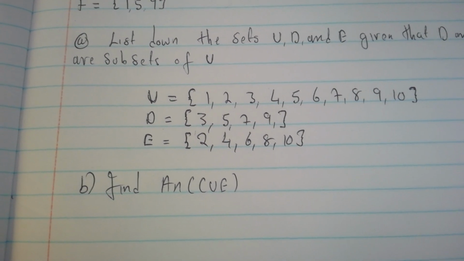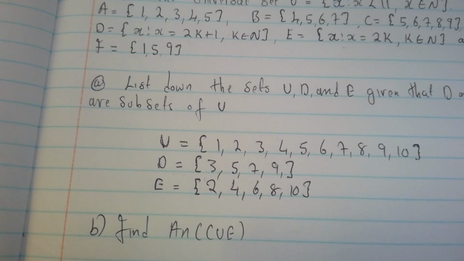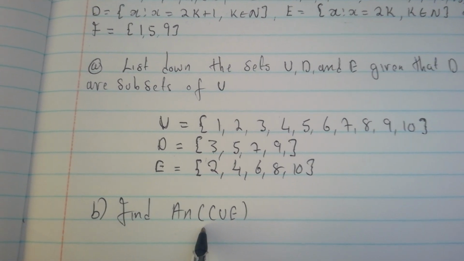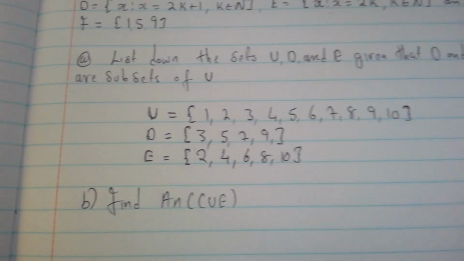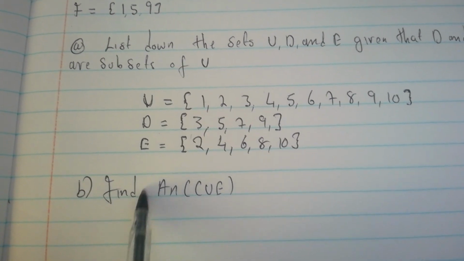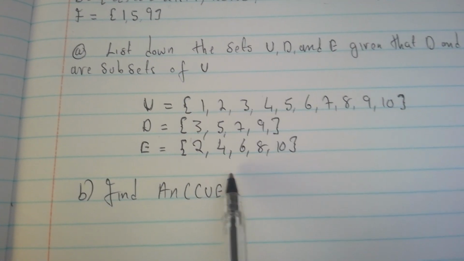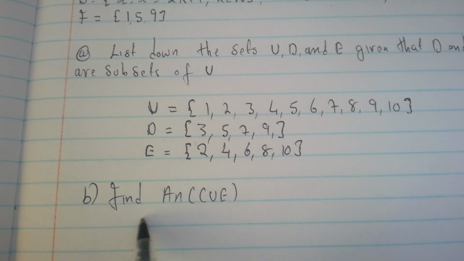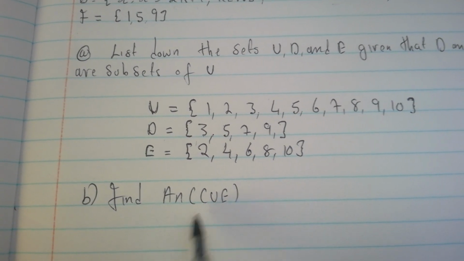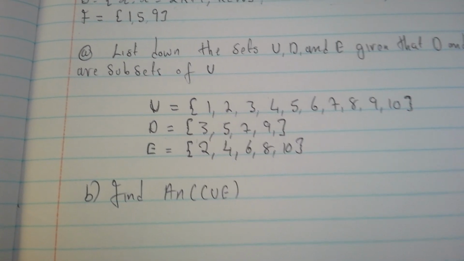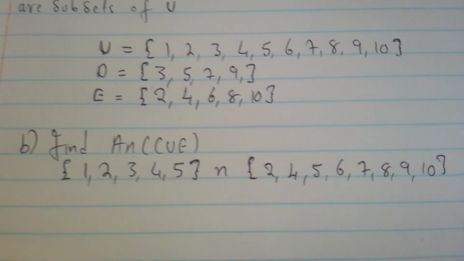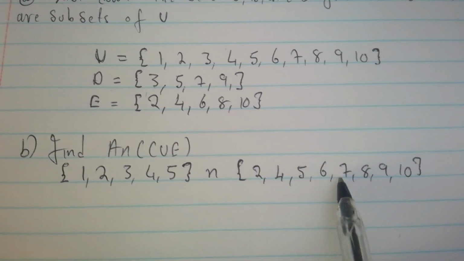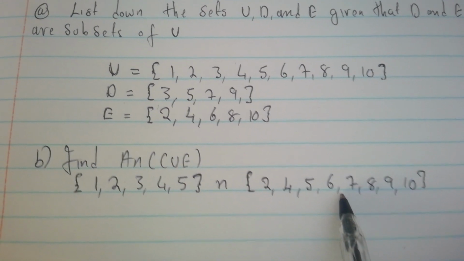The first thing that we're going to do is to bring down what set A is here, because intersection means what is common between the two. So we need to see what's in set A and what is in set C union E, then find what's common between these two sets, then list them. So let's write the two sets down here. I've listed this is set A and this is set C union E.